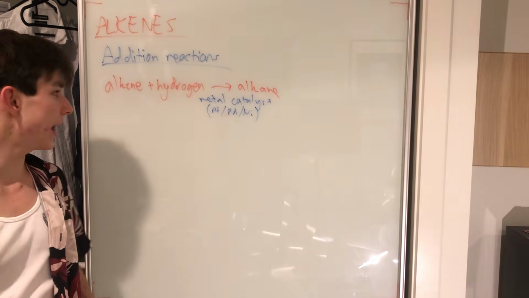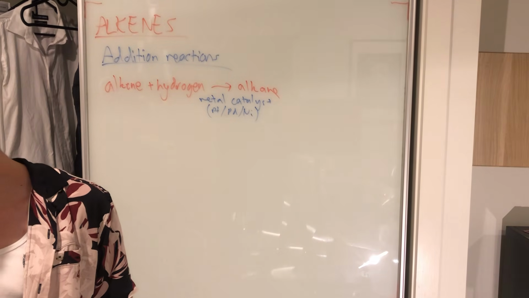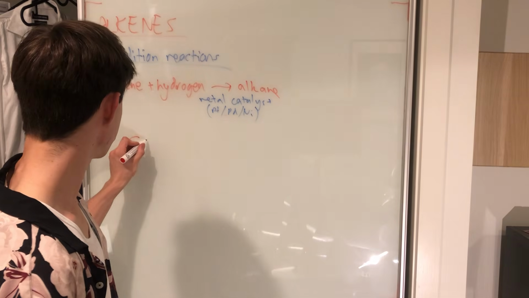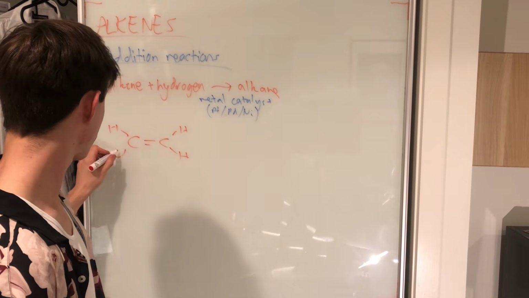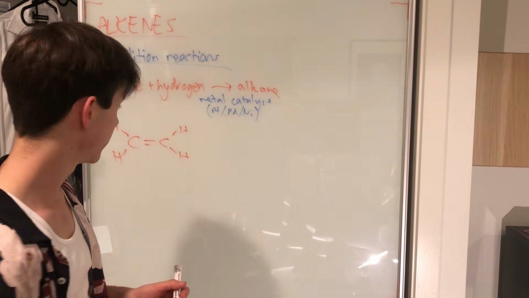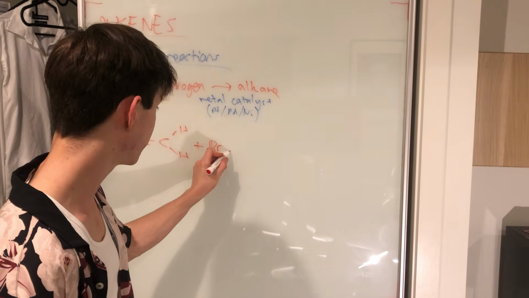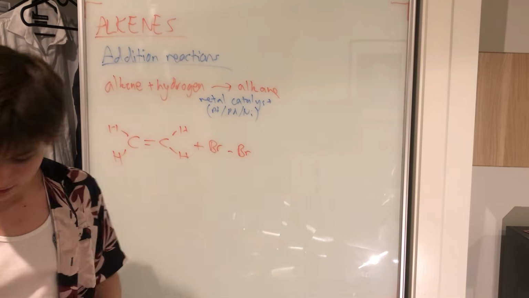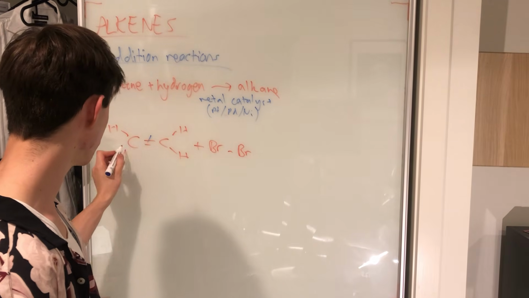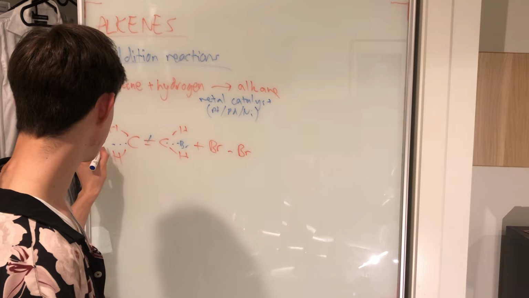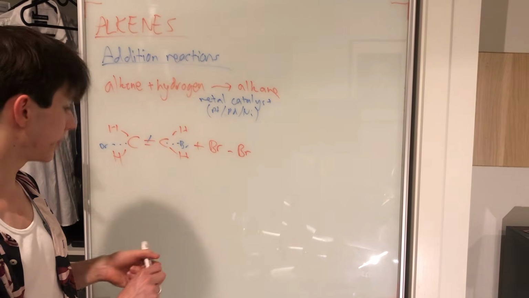Okay, what else can we add? Well, let's take that ethene again. What about a halogen? So, let me go bromine. Remember, it's diatomic, Br2. I think you should sort of see what's going to happen here. It's an addition reaction. We're going to break that pi bond, and bromine is going to go there, bromine is going to go there. It could go on any of those positions as well. Just be aware of that. So it could be up here.